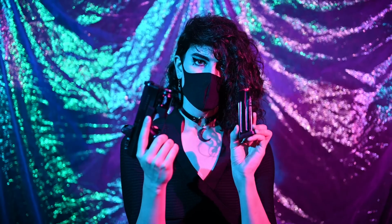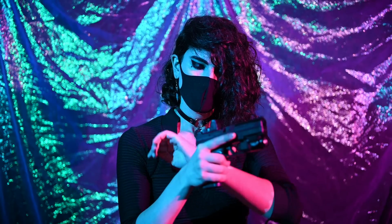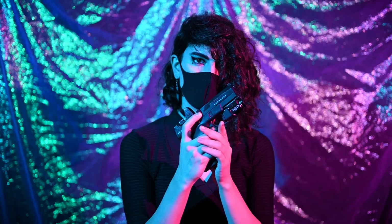If you put a dummy round into the chamber in this case, you can actually feel a little bit of outward relief coming out from that little indicator. It's not visibly very obvious, but it's great if you just want to feel for it. You'll notice that that is sticking out and it'll tell you that the chamber is indeed loaded.